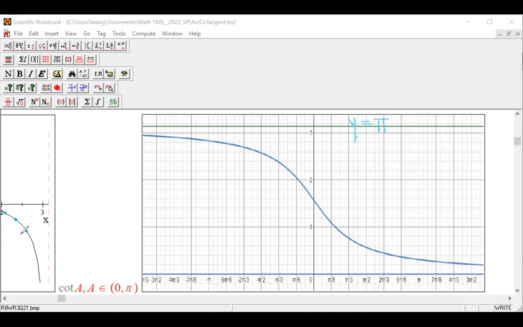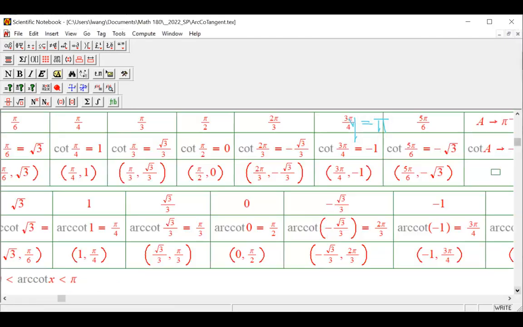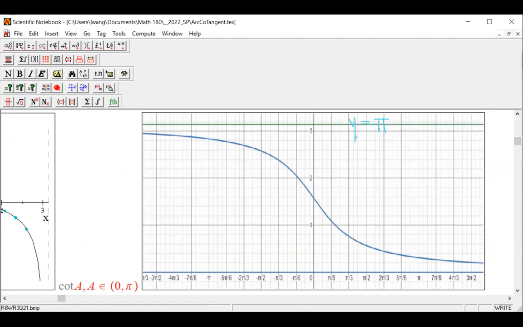If we put these two together, we're going to see they're perfectly symmetrical with respect to y equals x. Because the software I'm using doesn't give me the graph for arc cotangent, I'm going to use Desmos to show you this. So make sure you have the notes with you, and let's go to Desmos.